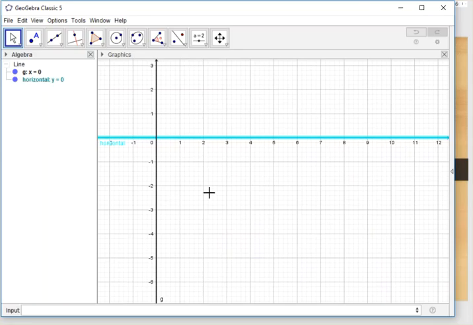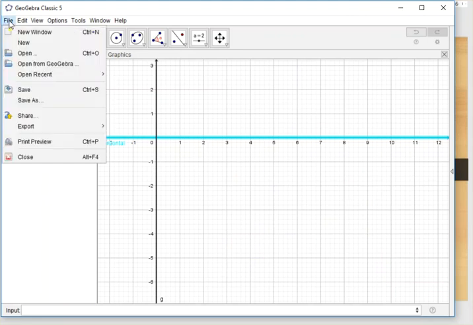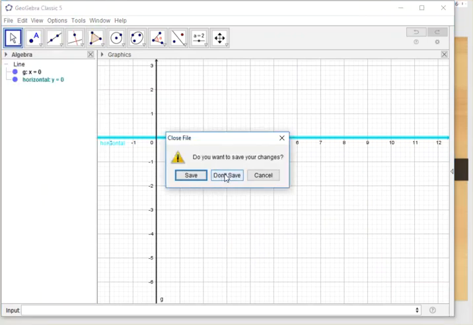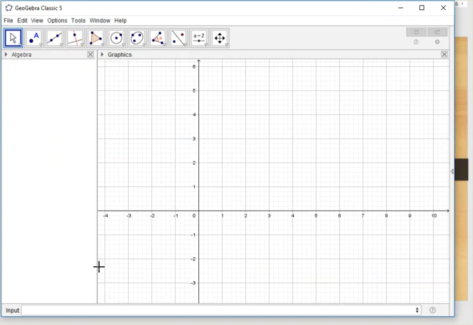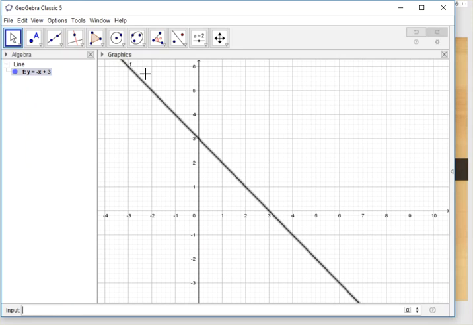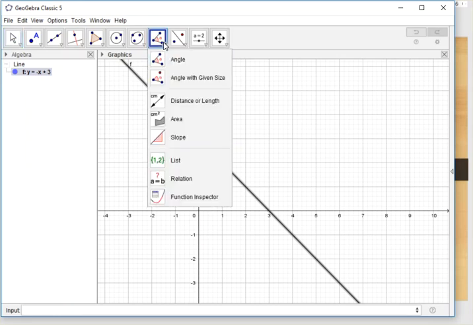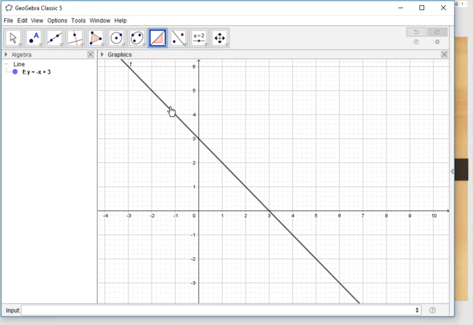In example 8, we had a few lines. I'm just going to start again. So y equals 3 minus x, sorry. 3 minus x goes like that. And remember, we can calculate gradients. So you should notice that you can see here that it's changed it to -x + 3. Minus x gives us a gradient of -1.